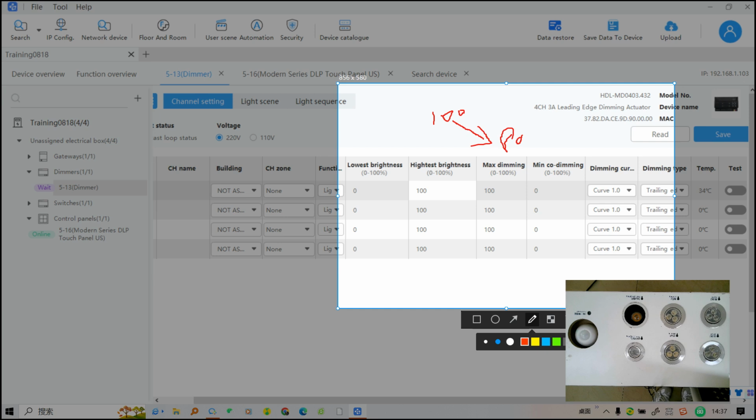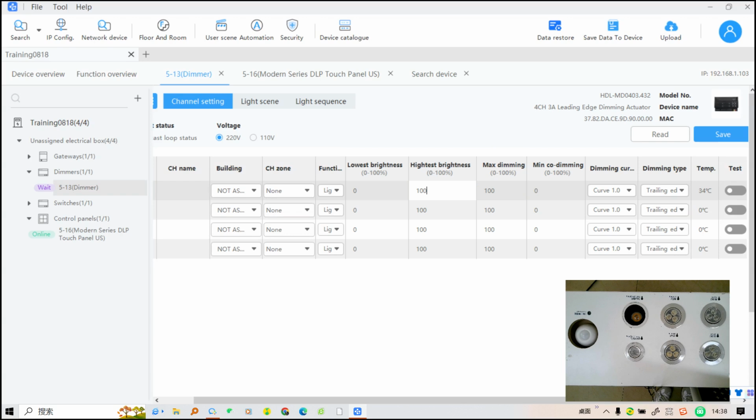And then when you select curve number 2, the light from 100% to 80%, you will find there is no difference between 100% and 80%. So when you dim the light from 100% to 80% and there is no big difference, then you can change the dimming curve to make it have a difference, so you can know which is which. This is the dimming profile.